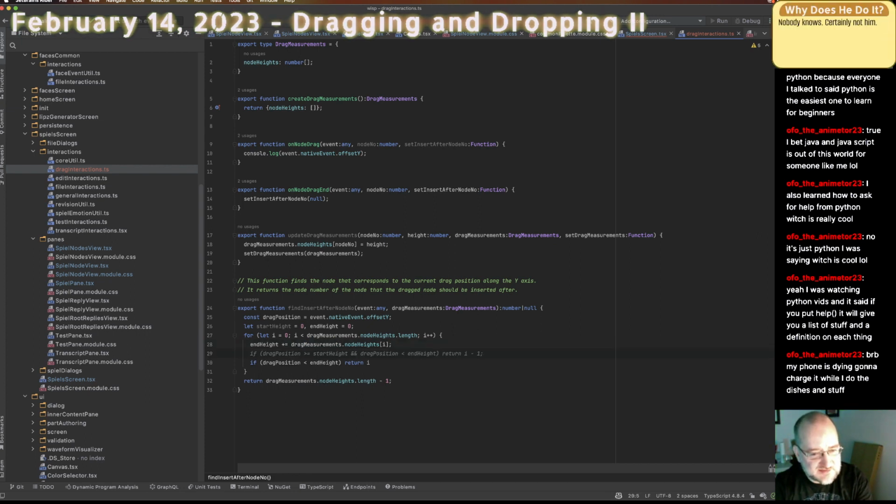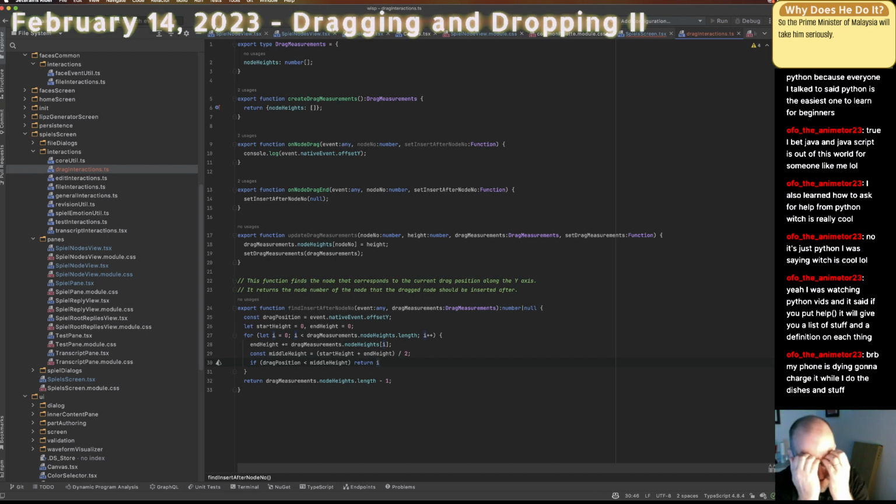Don't try to guess. Const. Good. That is what I was going to type. Okay. So what I want to say is if drag position is less than the middle height, return. Okay.